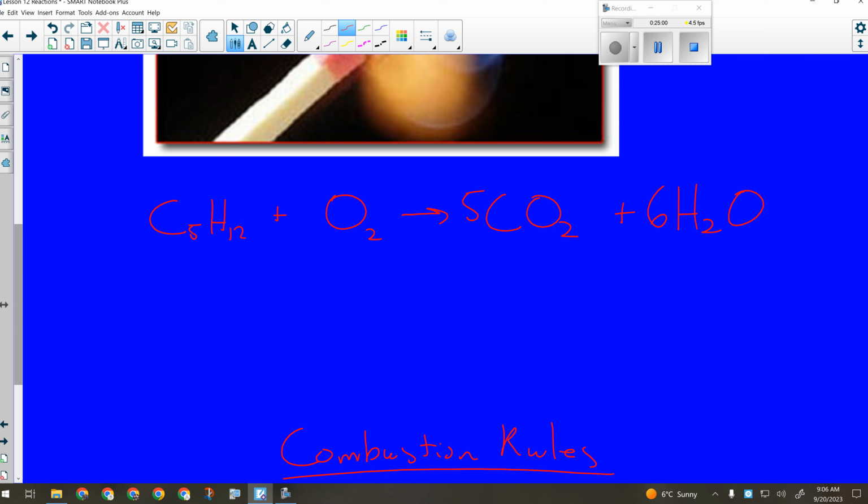Now I have to balance oxygen because it's all that's left and it's last alphabetically. Should I start on the product side or the reactant side? Products, because it's in two places. I need to find the total amount of oxygen on that side, and I already have the numbers in place to get it. So, how many oxygens here? 10. Okay, plus? 6. So how many? 16. Okay, what times 2 will give me 16? 8. Done.